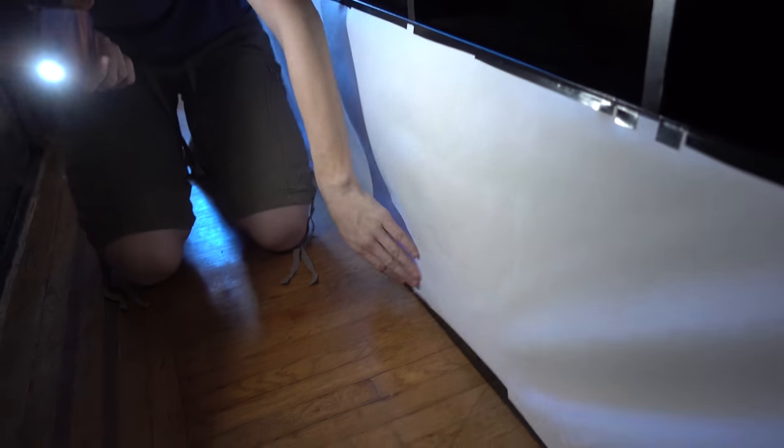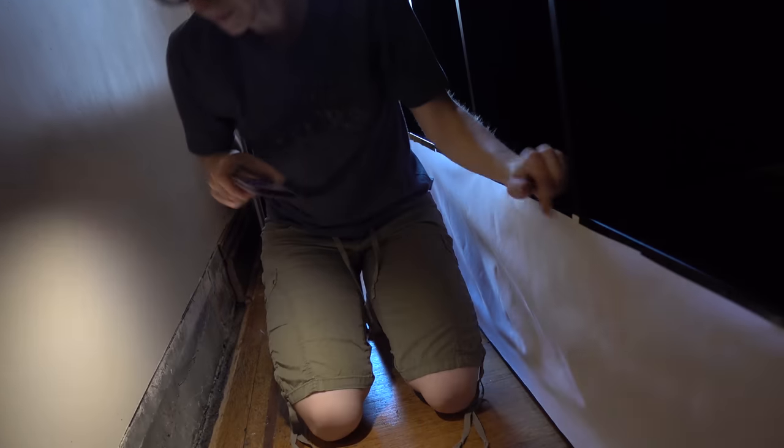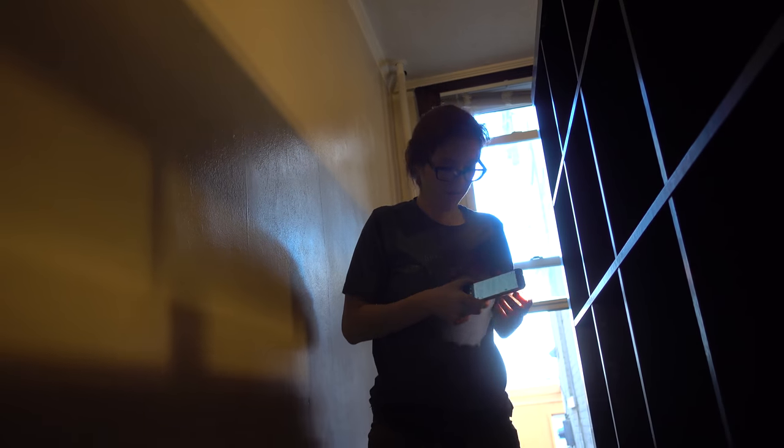Our solution for pushing the shelf up against the wall: we have canvas for a flag we're making, and I wanted to hot glue it but we don't know where the hot glue gun is, so I've taped it on. It's going to go up against the wall anyway — it's a temporary solution until we come back and redo the outlets.